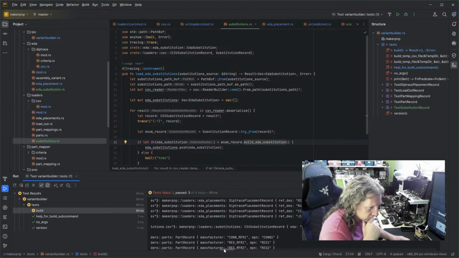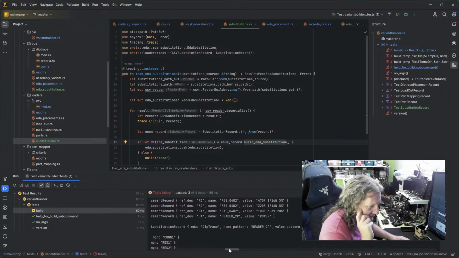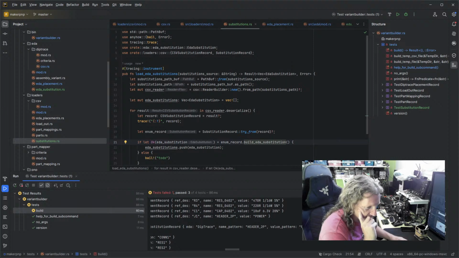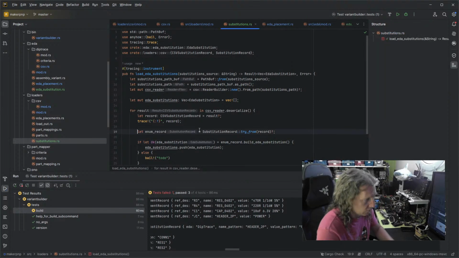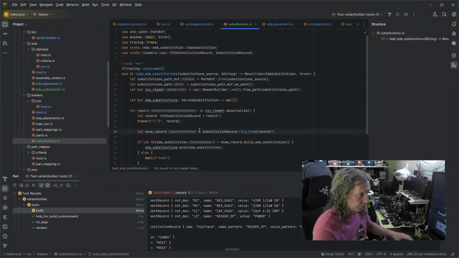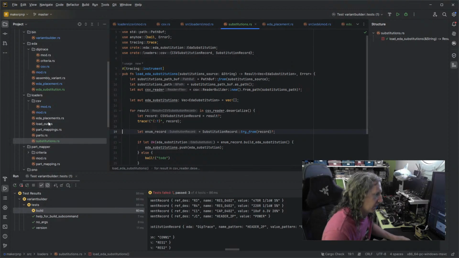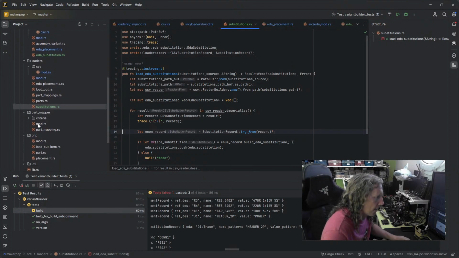We've got the source. We've got the substitutions. It says this name, value, name, value. Perfect. Okay. So now we can actually use the substitutions. That'll be good. Part mapper.